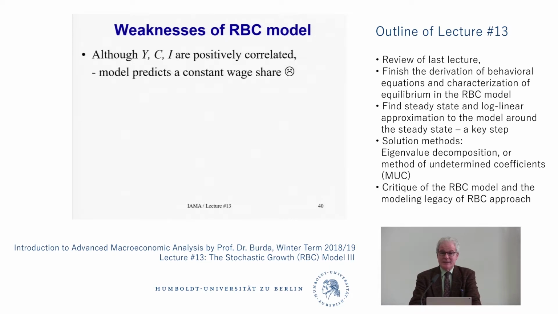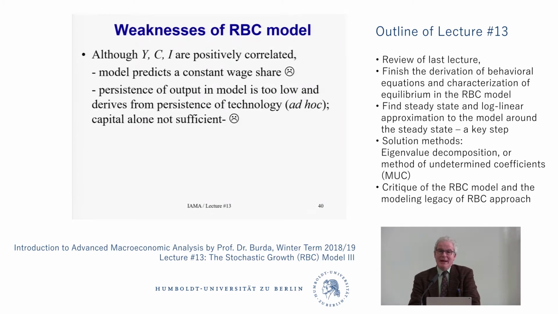The model has weaknesses, okay? The weaknesses of the model: it has a constant wage share, which we saw in the data is not true. So the model cannot hit that. That's because of the Cobb-Douglas assumption, and possibly because wages are determined competitively in that model. If wages were determined by bargaining or maybe monopsonistic firms, maybe you'd have more play in the wage share.